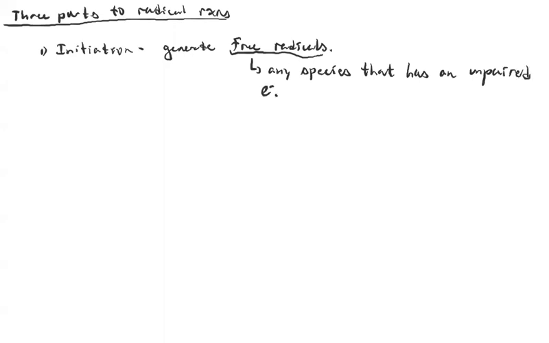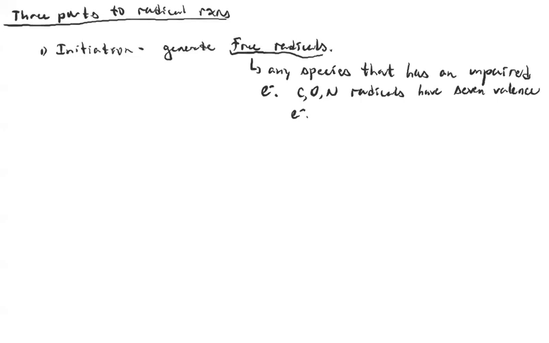Okay. And so that's the very general definition, and we can narrow it a little bit, or we can be a little more specific. So for carbon, nitrogen, oxygen, their radical forms are going to have 7 valence electrons, okay? I'm going to talk about the structure of the radicals in a second, so we'll just put that aside.